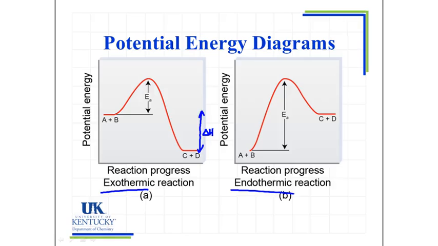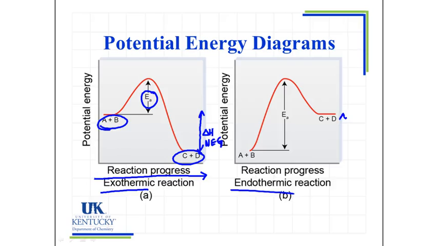For exothermic reactions, it would be the products' energy, which is a small number, minus the reactants' energy, which would be a large number, and these values are negative. But as time goes by, as the reaction progresses from left to right, you start with reactants and go to products if there is enough energy to break those existing bonds and you have met that activation energy. So I will call this the mountain those reactants have to climb, the energy that they have to have in order to get over there and down to products.